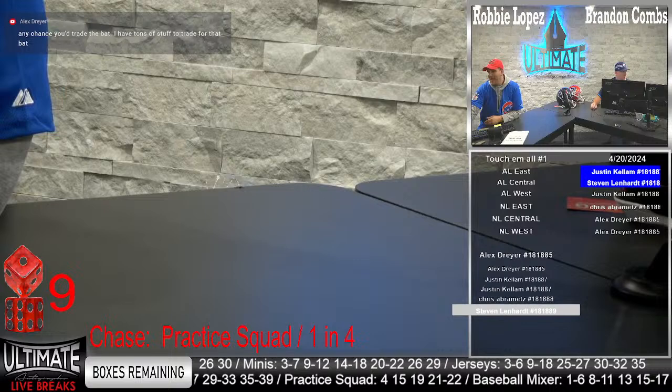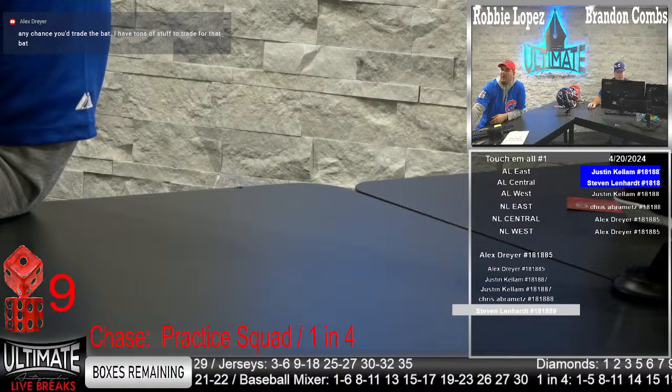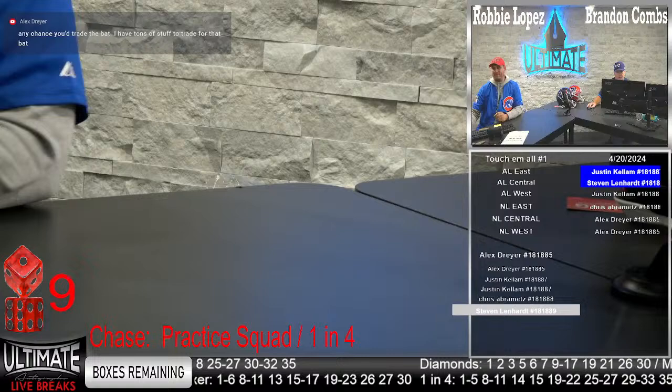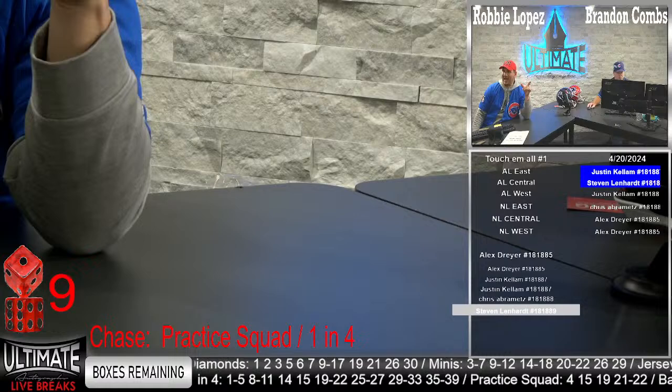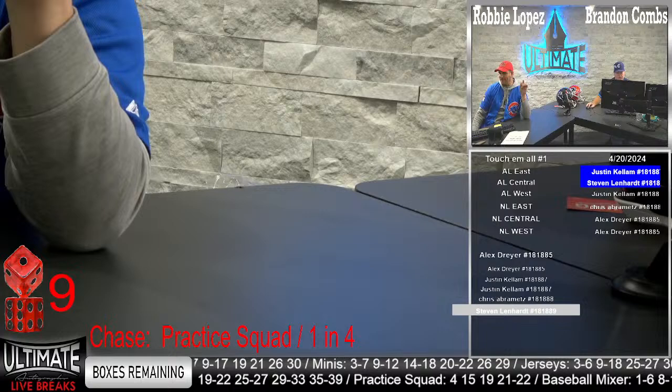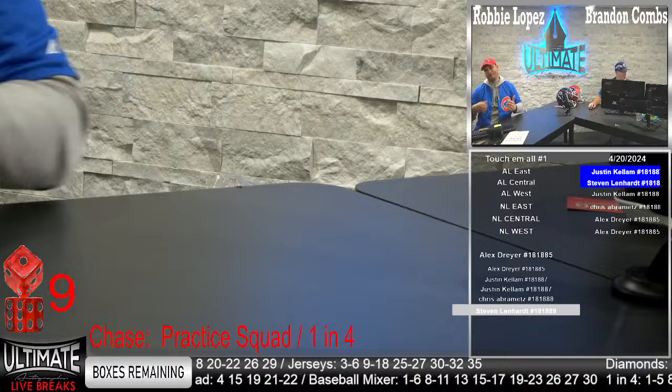So here we go, folks. We are at 427. Again, the chase is the practice squad and the 1-4, but there is also a secret chase. If you guys can close out the last five boxes before 445, not only is it a double wheel spin, but you guys will be added to the other chase wheel spin. So who would like to close out this last five boxes in the practice squad for a double wheel spin upwards to $200 if you guys can close it out before 445? Again, five boxes left, one headliner, Tavon Diggs in the secondary. Let's see if we can get this closed out before the 5 o'clock hour. I can't wait to see what you guys are going to do here shortly.